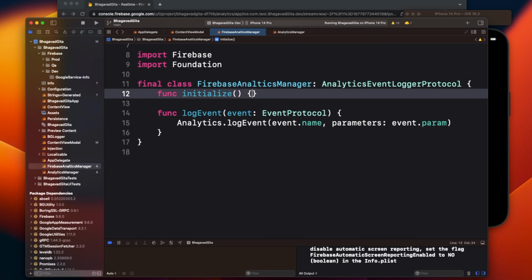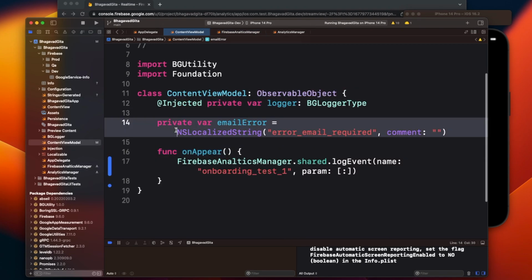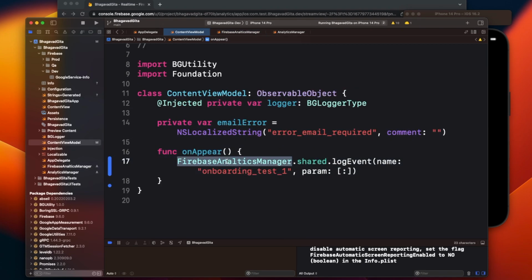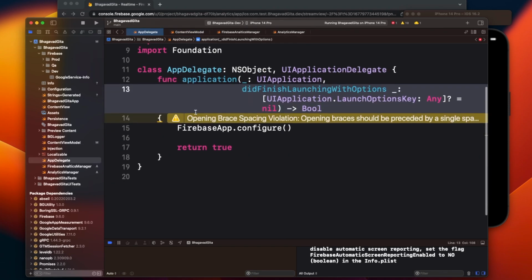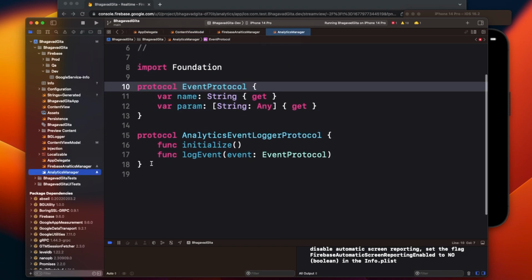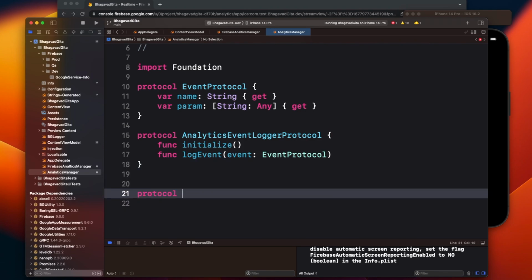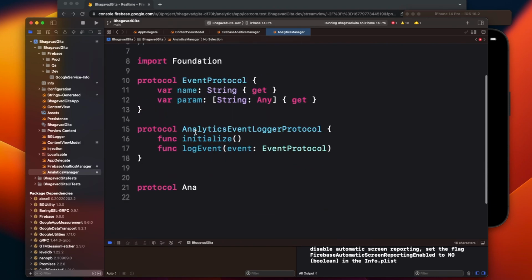Okay. Now the next thing is that we have this Analytics Manager. Your view should not know whether it's using Firebase or some other SDK. Your view should just know that it has to track the event. That's what view and view model classes should do. What is happening inside that analytics is not the view's responsibility. So this view is not going to use this Firebase Analytics Manager directly. We'll provide a new interface, and let's call this interface Analytics Manager. So I'm going to define one more protocol here and call it AnalyticsManagerProtocol.